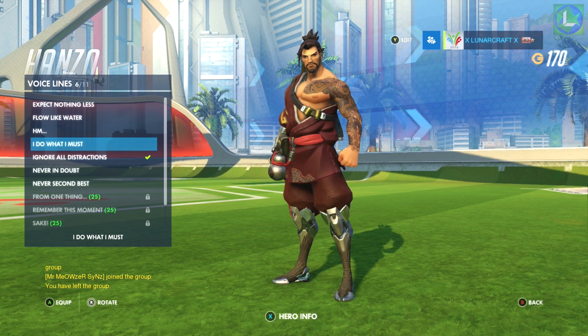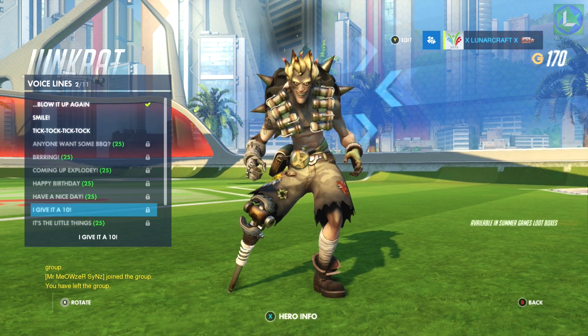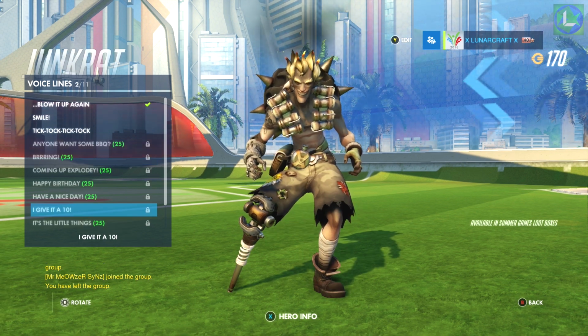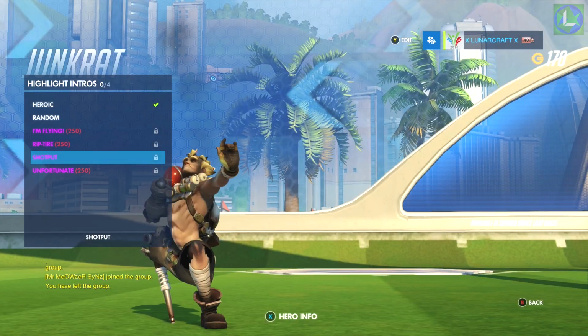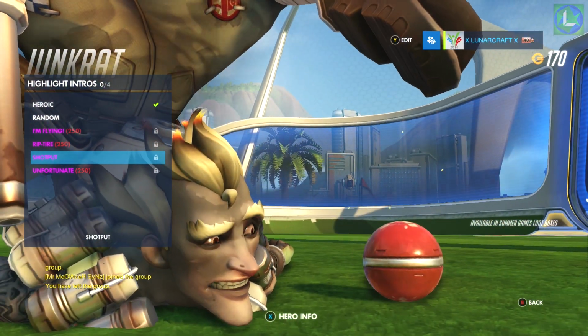Hanzo has a brand new voice line called Ignore All Distractions. Junkrat has a new voice line, I give it a 10. He also has a new highlight intro called Shot Put.